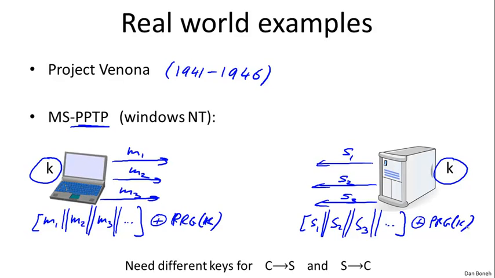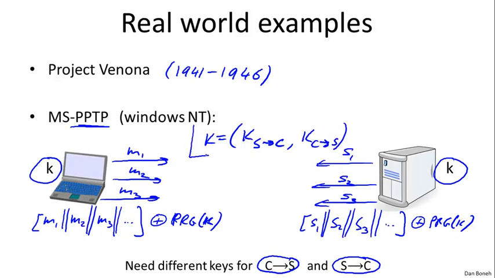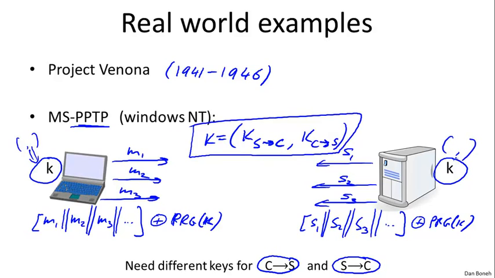In fact, what you need to do is to have one key for interaction between the client and the server and one key for interaction between the server and the client. The way I like to write this is really that the shared key K really is a pair of keys. One key is used to encrypt messages from server to client, and one key is used to encrypt messages from client to server. So these are two separate keys, and both sides, of course, know this pair of keys. And they can both encrypt. So one is used to encrypt messages in one direction, and the other is used to encrypt messages in the other direction.